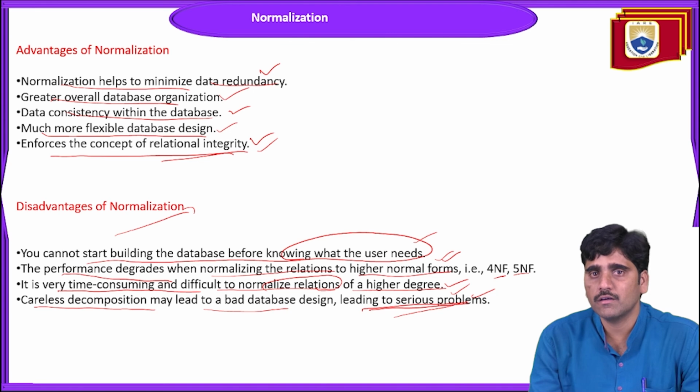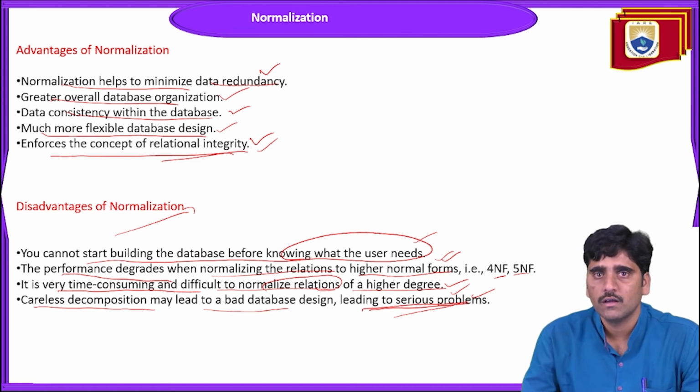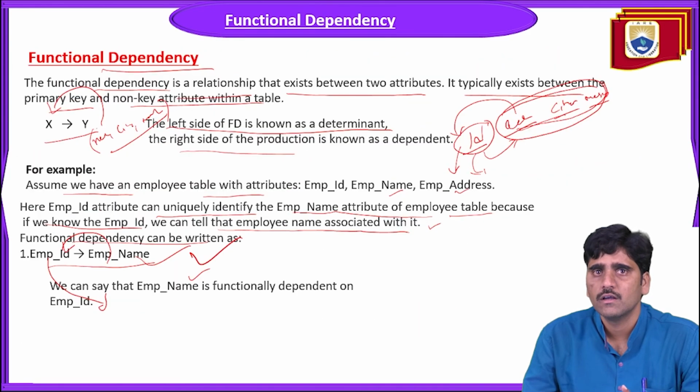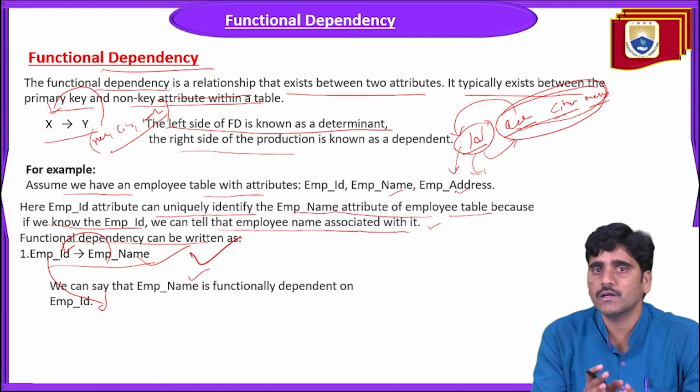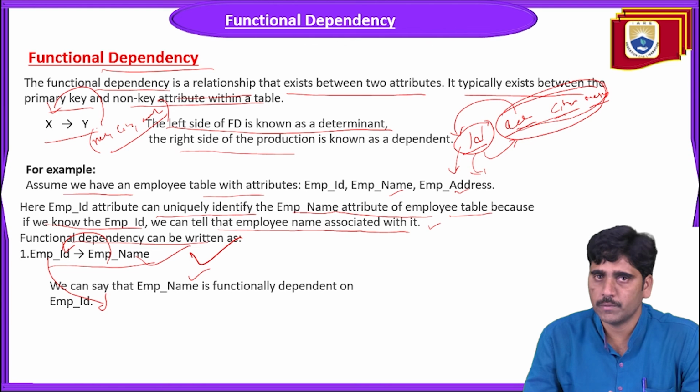What is normalization and what do we actually do in normalization? This is what we discussed in this session, so we'll see once again what we discussed. The first one is functional dependency. What is meant by functional dependency? The attributes are depending on another attribute: the dependent attribute and a determinant attribute. When attributes depend on another attribute, that is functionally dependent.